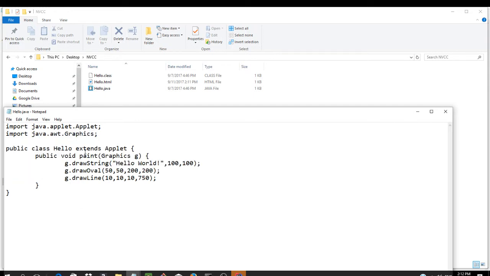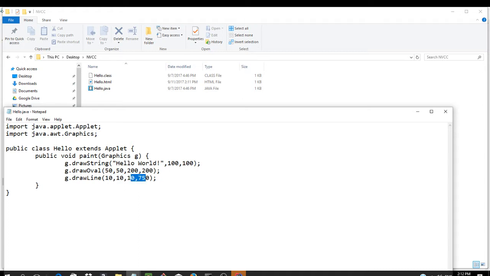To make the Applet, we just extend Applet, okay, and then use the method paint, and the argument is Graphics. We just do g.drawString, and I also try to draw an oval and draw a line at the same time. So these are just coordinates. If you want to draw a line, you need to specify two coordinates.